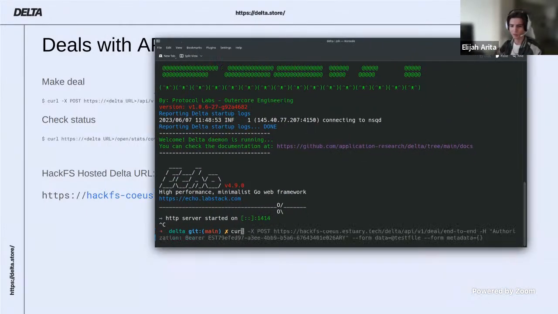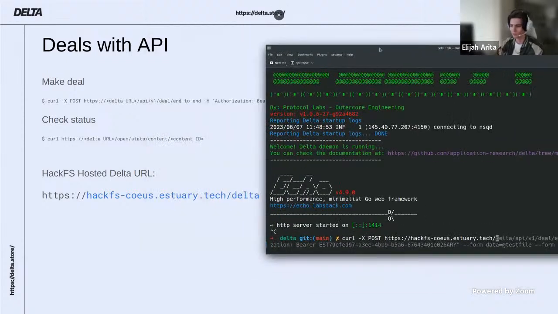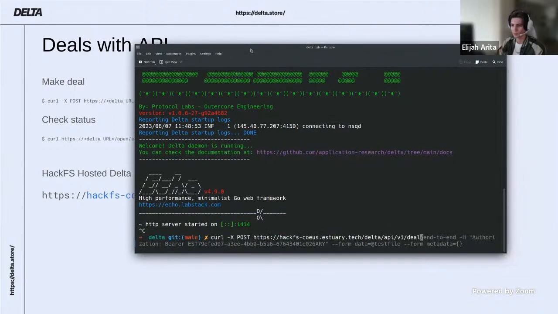So let's just make this curl request. ZSH has already remembered all this. So we're going to be making this request to delta/api/v1/deal/end-to-end. We're going to put our authorization header.